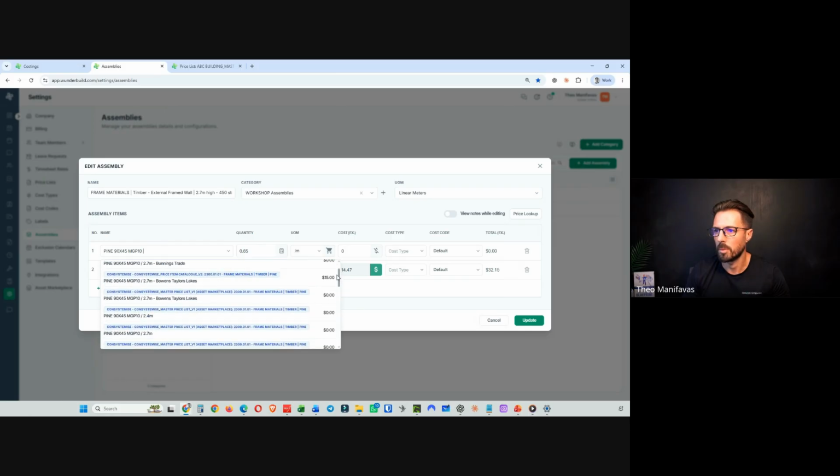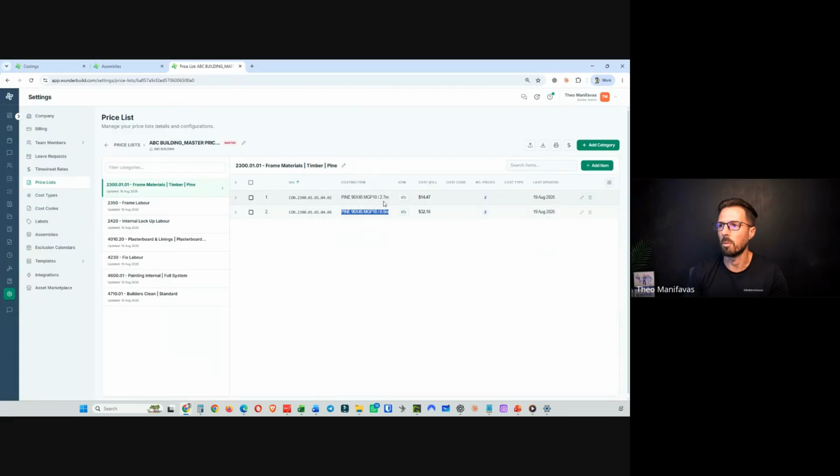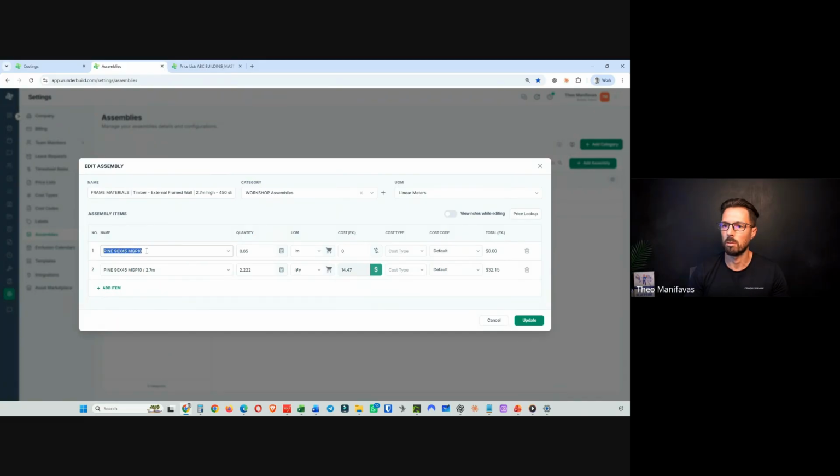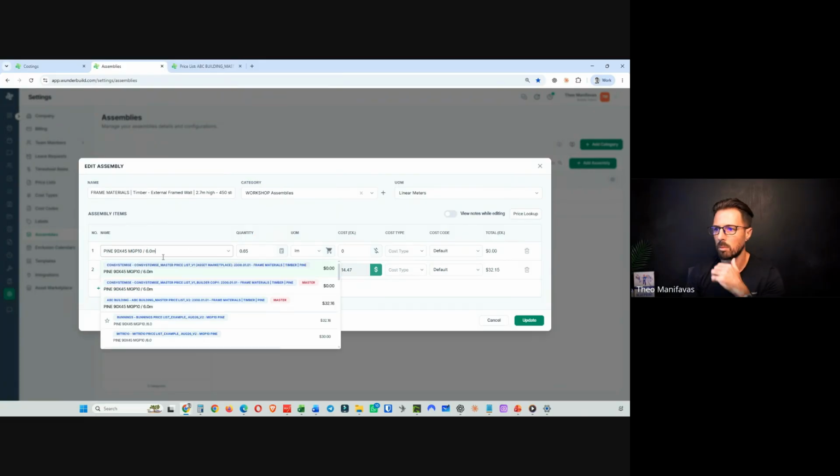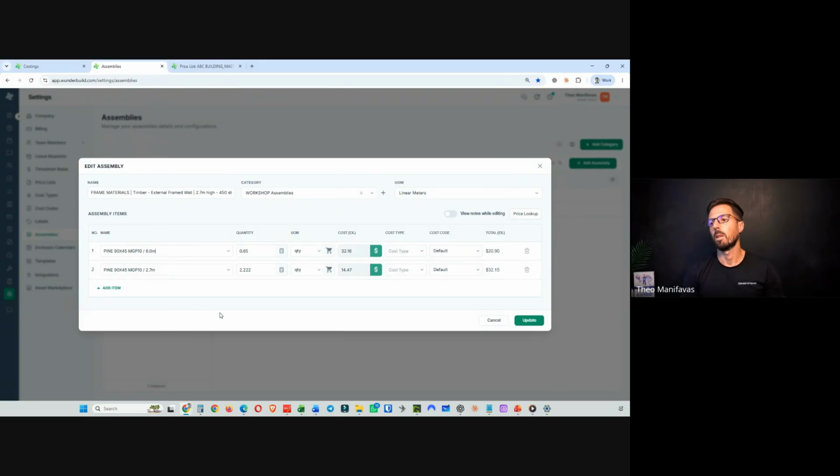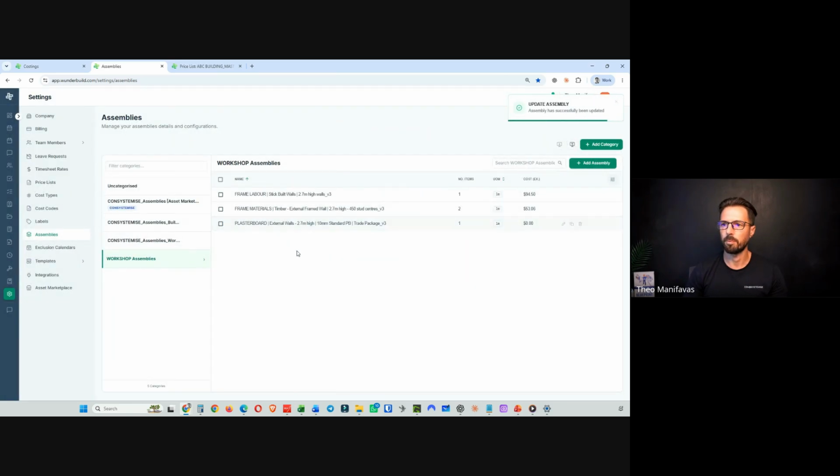It's so finicky. So yeah, like I mentioned, ideally it's easier when you're creating assemblies, if you've got the price list item, to create it from the start by adding them in. Let me try one more time, I'll find it, 3216. There it is there, okay. All right, so we got there, sorry guys. So update this one, so it saves.